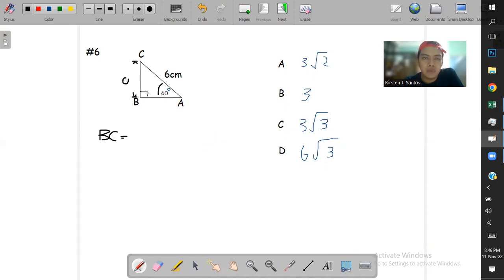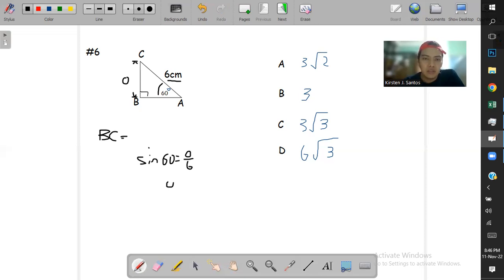And we're going to need the opposite of that angle because that's what we're looking for, and we already have the adjacent. So most of you, I think, figured this out, and it was supposed to be the sine of 60 equals the opposite over the hypotenuse. The hypotenuse is 6. So the hypotenuse is CA, and the hypotenuse needs to be 6.